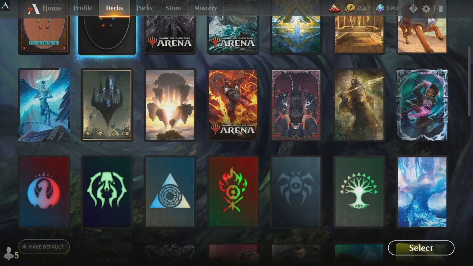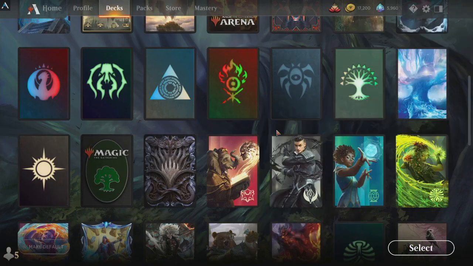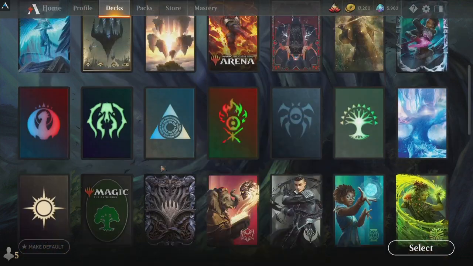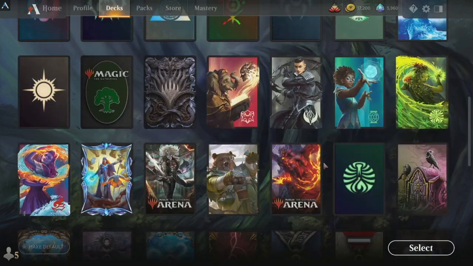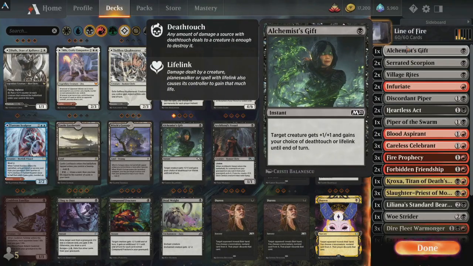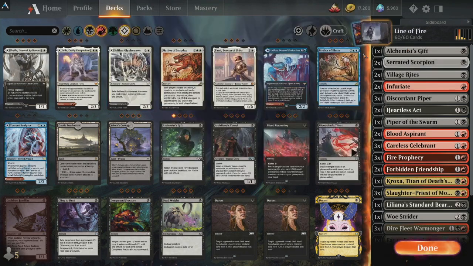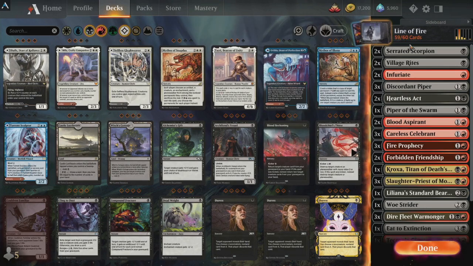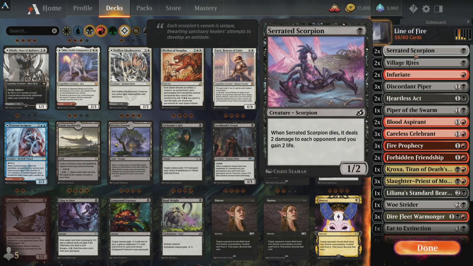Okay. First, let's put on our Rakdos sleeves. That's the most important step. Make sure you put on appropriate sleeves to make it Rakdosy enough. We're going to put on those. There we go. All right, excellent. Alchemist Gift. Not great. If we're talking rares, it gets a 1/1, it doesn't get a counter, and it gets your choice of Lifelink or Death Touch. I'm going to cut that one. We're going to add something else later.